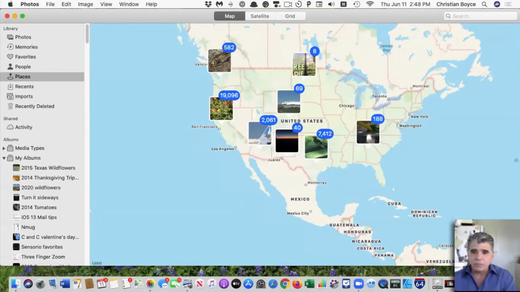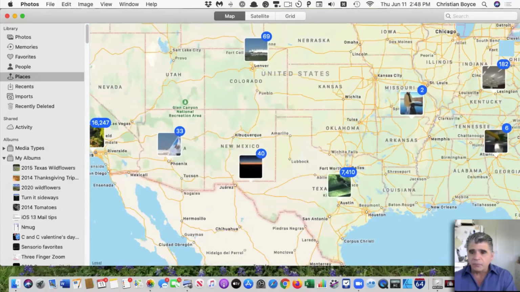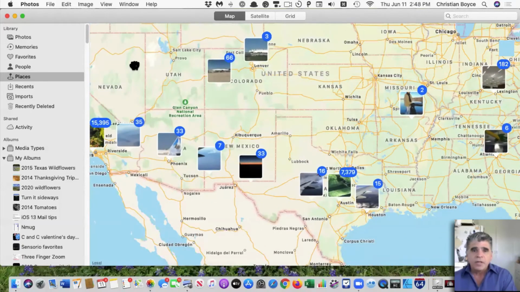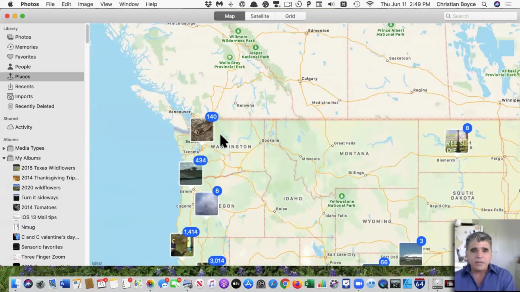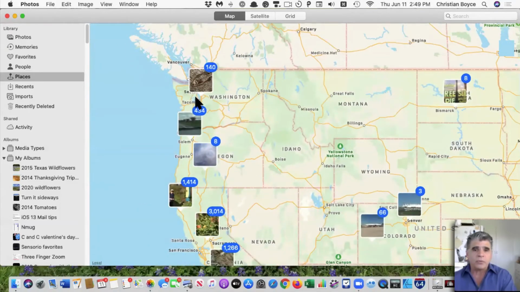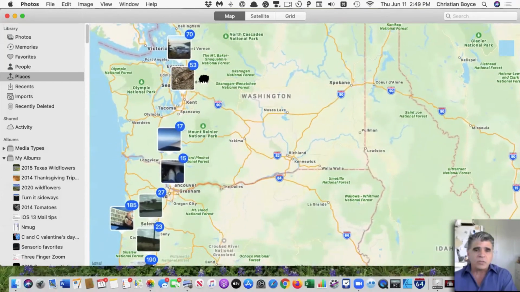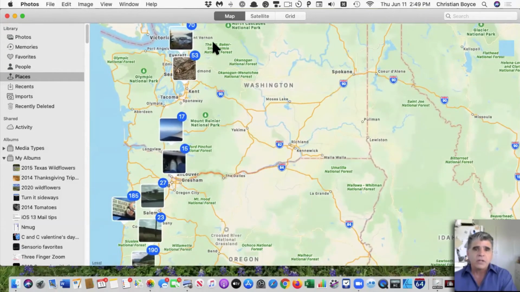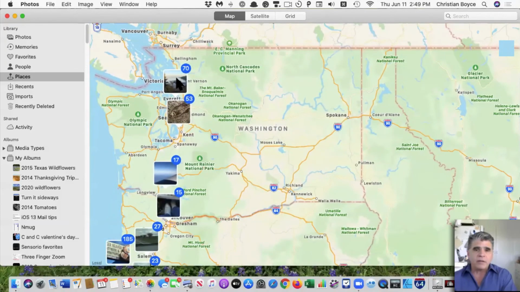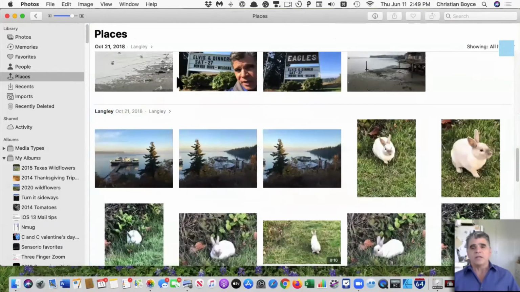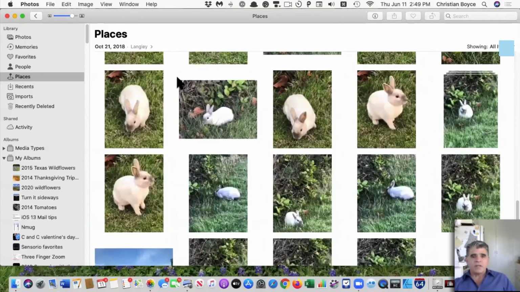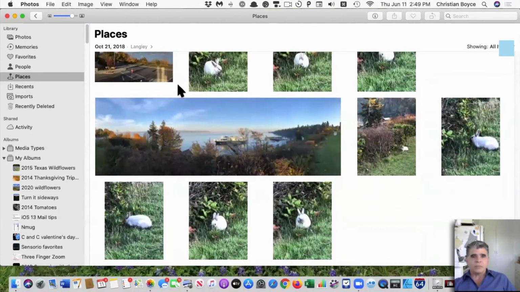But what I'm going to do is zoom in like this with the plus down at the bottom right. I'm going to drag this around. So now I see that some of those pictures were way up north. Some of them were not quite as far north. If I double click, not on the picture, just near the picture, you can see that what used to be 140 pictures have sort of spread out a little bit. Now I've got 70 here. So I'm going to look at those 70. And so here's 70 pictures from Langley.